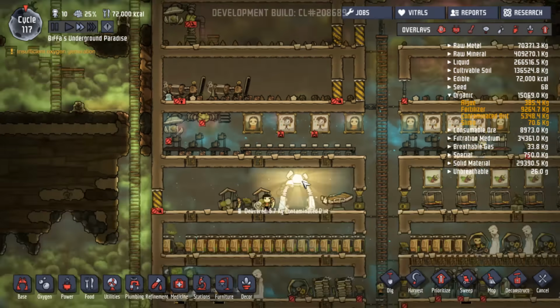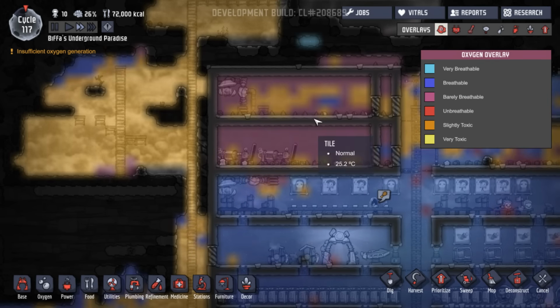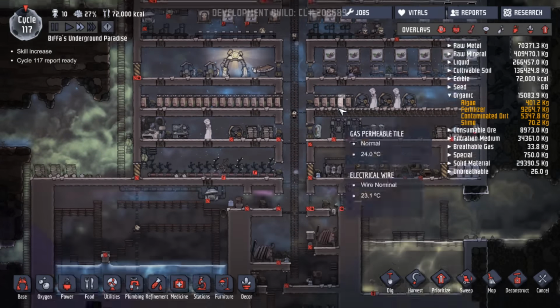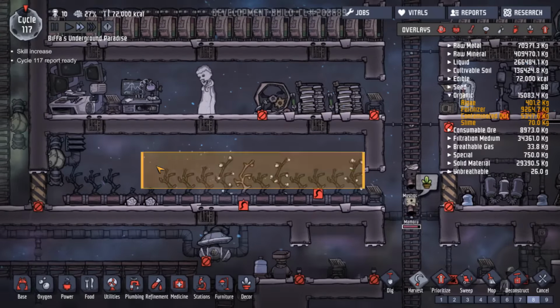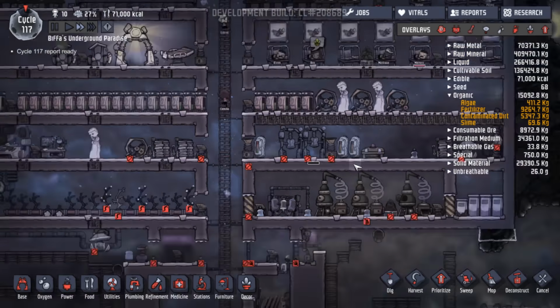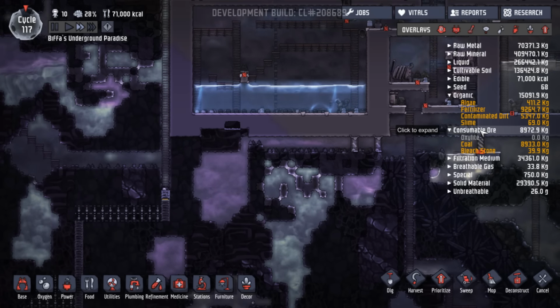Oh, I wish power was less of a... Oh, no, power's fine. That's all filled up. These are all turned off, aren't they? Yeah, there's lots of hydrogen in there. Lots in there. Let's have a quick look at... Yeah, that's fine. People are going to bed. 72,000 food. Good, good. Let's harvest those. Algae we're doing okay on. Slime we don't have much. Bleached stone, that's what I was wanting to get some more. 39.9. Now, why has that gone down?